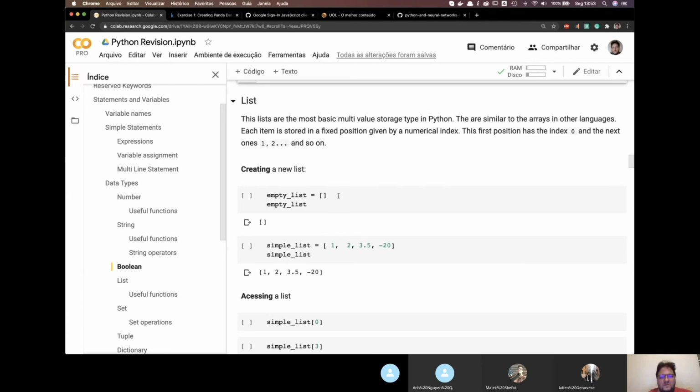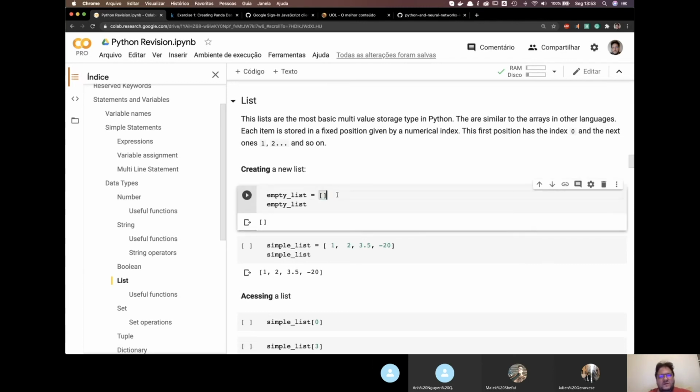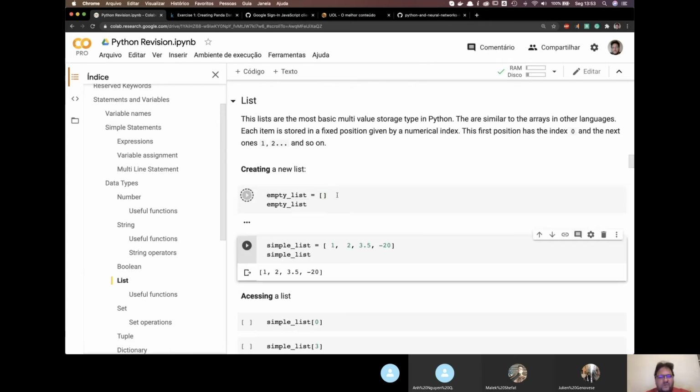We use brackets to create a list in an easy way. To create an empty list, you just declare empty brackets. To declare a list with some values, you separate the values with commas.